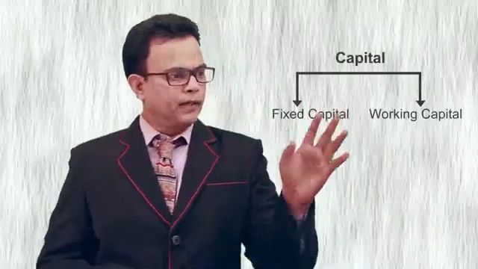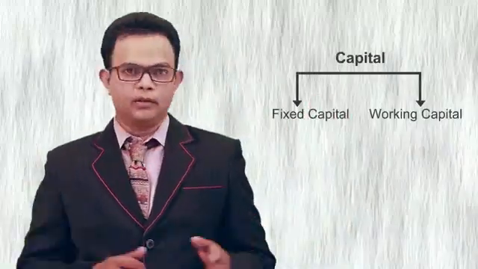Then the third factor of production: if you have land and you have laborers, but you need money to start agricultural production, that is called capital. Capital, or it is called physical capital. Physical capital means the variety of inputs which you require during production. This is called capital. But you can classify this capital into 2 types. One is called fixed capital, another is called working capital.